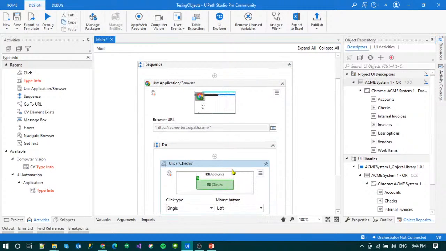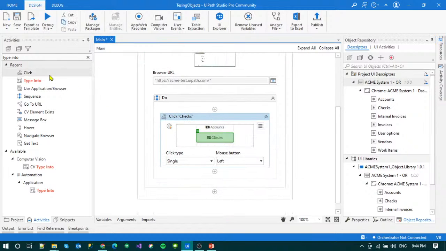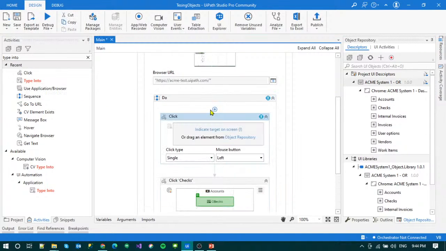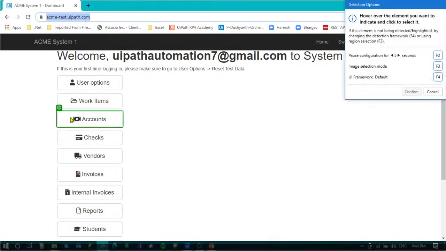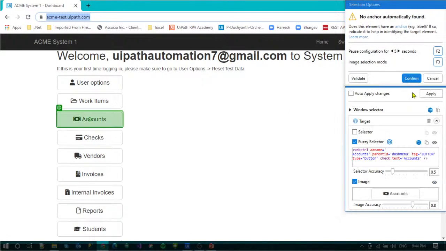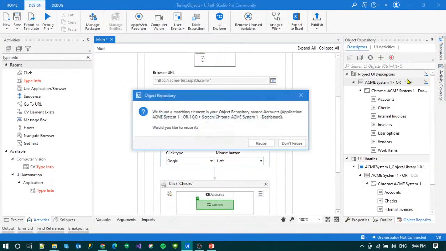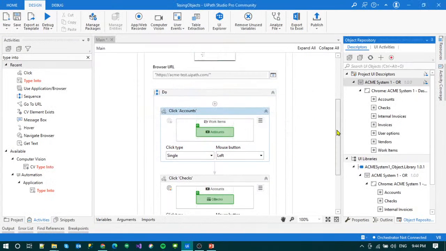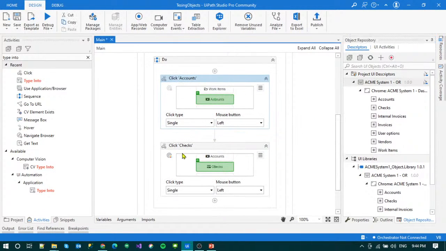Okay, one more thing. See, I will be clicking this one. I also maintain one different thing which is not from the repository, so I'll use this one. I'll show the difference, like on the screen you can also see don't reuse. So this is with no reuse, and this is with reuse.